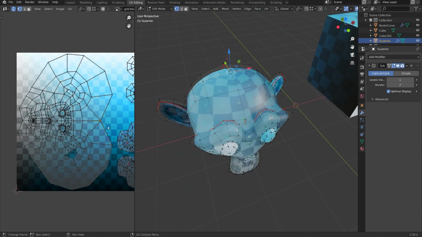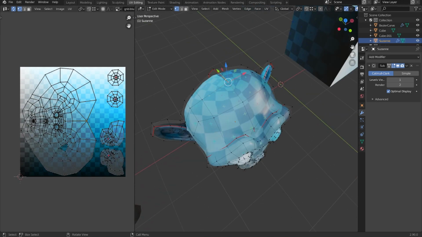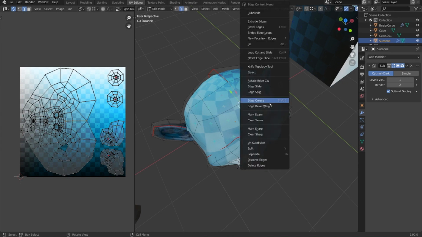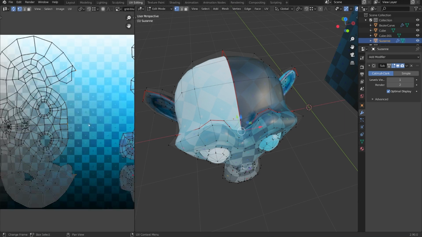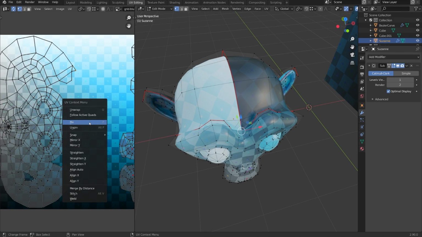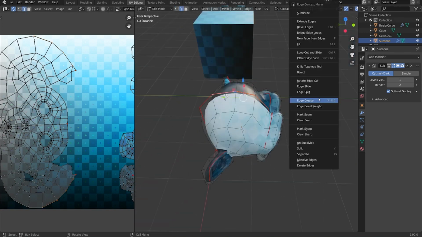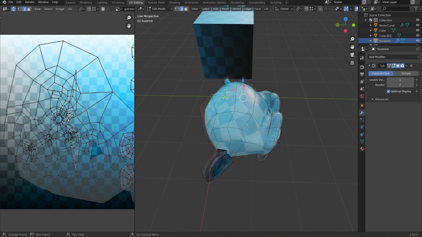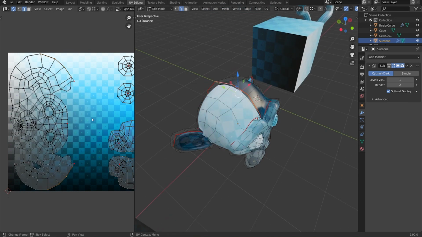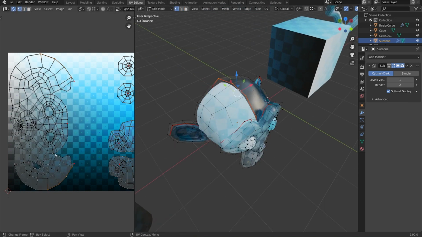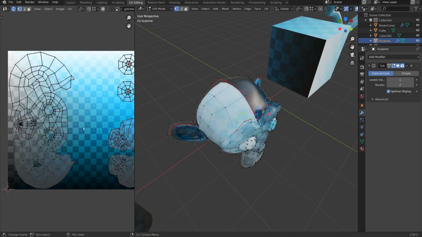When I was testing this, I of course fell for the classic sync selection issue where I pinned this top vertex here, not remembering that of course with sync selection on, that also references vertices in other areas as well. You can see it connects to all three of those. Well, if I right click and pin that here, and then go ahead and clear these seams, then we get some pretty wild and tangled results as it tries to keep those vertices in the same spot, even though I only pinned that one vertex. It's just referenced in 3 places, and it pinned all of them for me. So we generally don't want to do that.